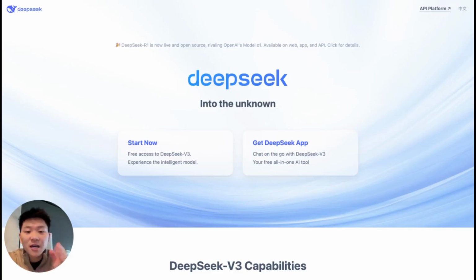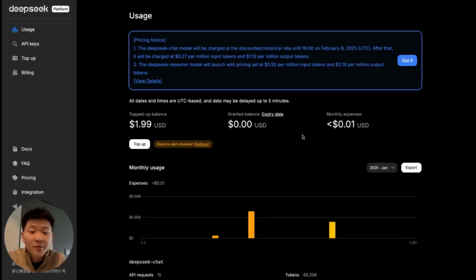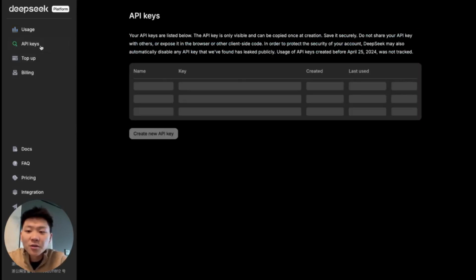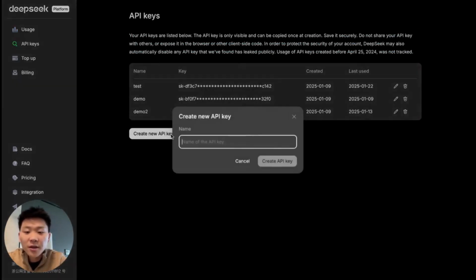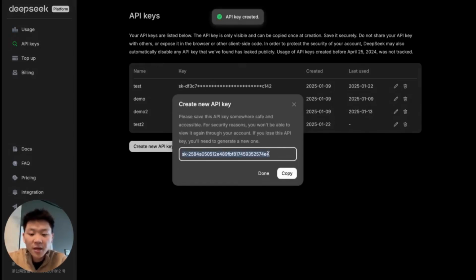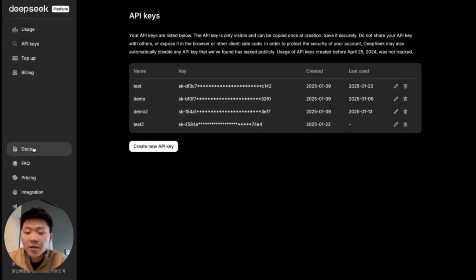You're going to go to DeepSeek.com. You want to click up in the top right, click on API platform. And then all you have to do is, first of all, you want to top up with some credits. I put in $2 a while ago, and as you can see, I've hardly tapped into that at all. And then what you need to do is grab your API key. And so we'll walk through an example real quick. So I'm going to create a new key. We'll call this one test2. We'll grab this API key and copy that down for later. And then on the left-hand side, you're going to go to docs.